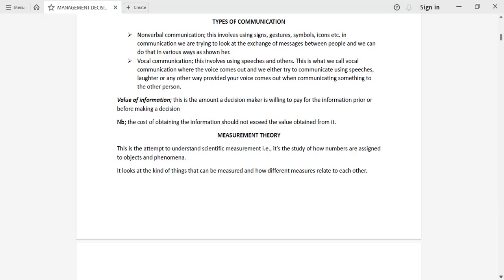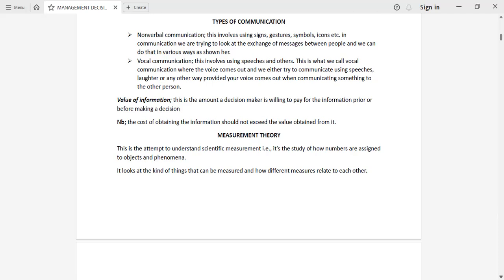But to put more emphasis on the value of information, because it's this value that we are going to look at ahead, where we will look at some of the computations about the value of information. Because the information that is valuable, the information that is useful, is not consumed at zero cost.